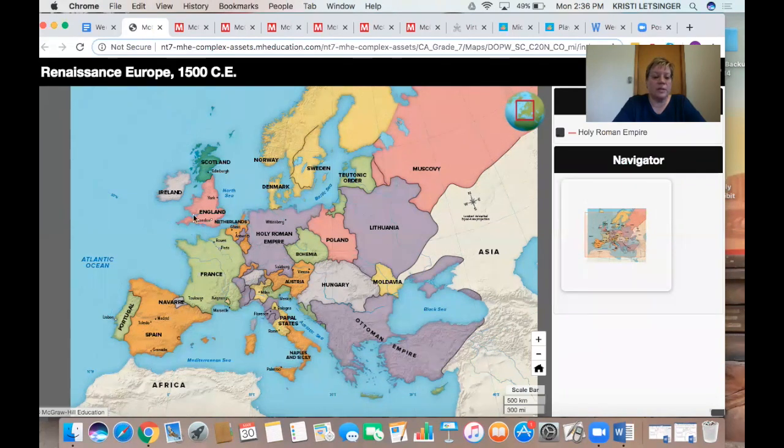However, Shakespeare was from England. He was born in a city called Stratford-upon-Avon, about 100 miles or so outside of London, England, right here. And so he did not have very much to do necessarily with Michelangelo and others. However, because he came out of this time period, and he's one of the most famous English playwrights, we do talk about him during this Renaissance time period.